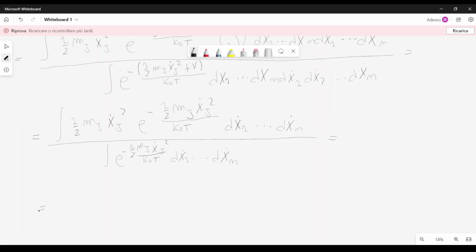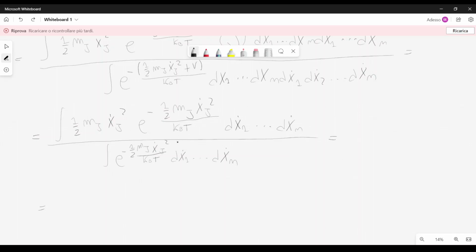And also we can simplify this integration because in this case we have to sum over j here and over j here. But if you think about it, we have a sum of n integrals which are all the same. So we sum over n integrals because we are summing here. So when we sum over there, we are going to sum over 1/2 m1 x dot 1 squared, and that will multiply this exponential. Then we have plus the same integral of 1/2 m2 x dot 2 squared multiplied by this same exponential, and so on.